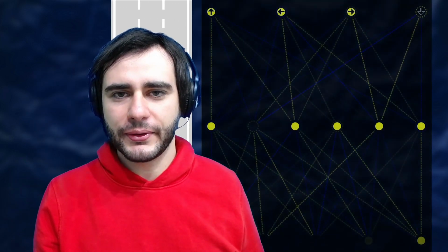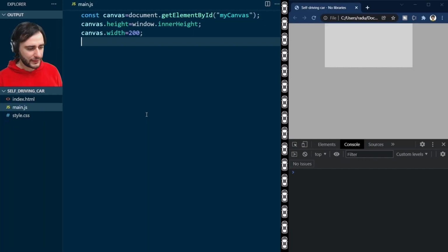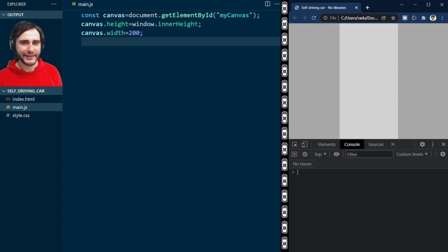It will be like a road going upwards. We'll need the space on the side to draw the neural network later. Now if I save this and refresh, you can see it appearing there exactly how we want it.